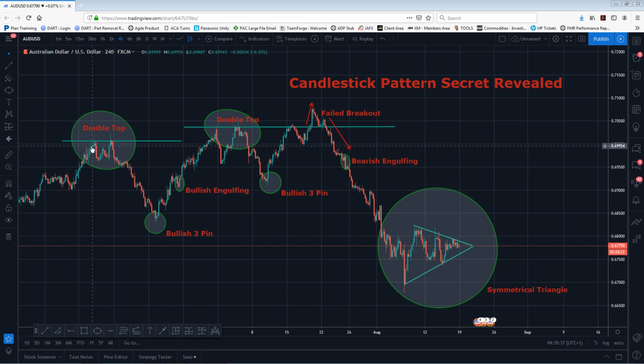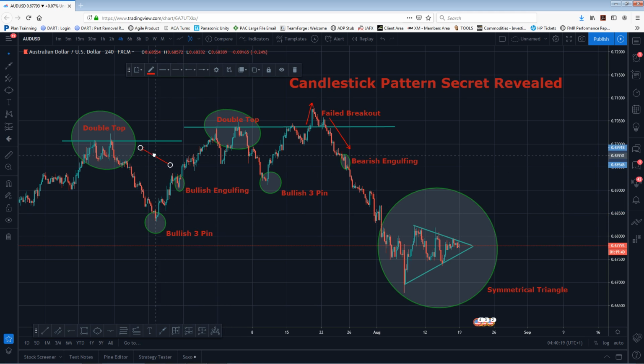As you can see here, I quickly drew up a candlestick pattern. This is a double top. You can see it touched once here and twice here, and then price shot down. And here's another candlestick pattern, the bullish 3-pin pattern. You can see there's a 1, 2, 3 pin formation, and then it goes up. And here, this is a bullish engulfing. One second, maybe I'll use an arrow. You can see that this green arrow right here engulfs that red candle to the left.